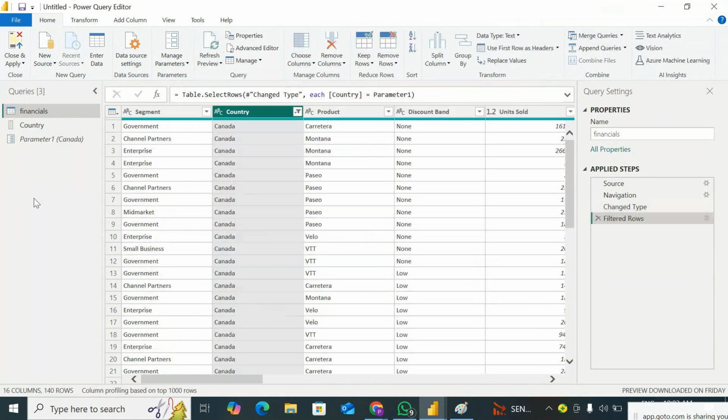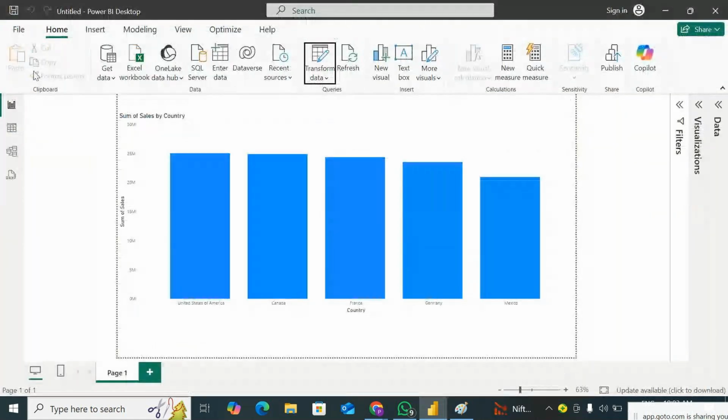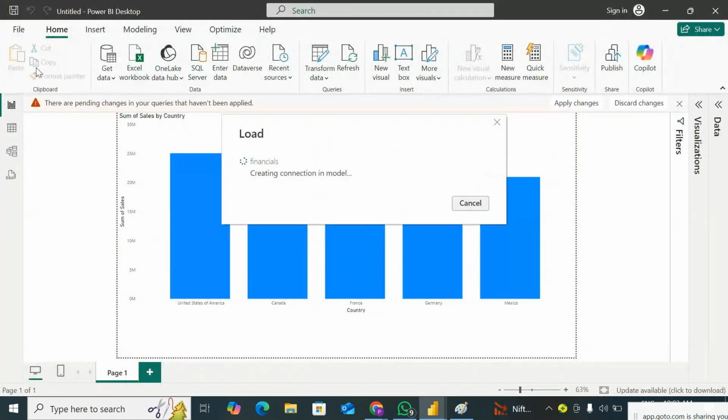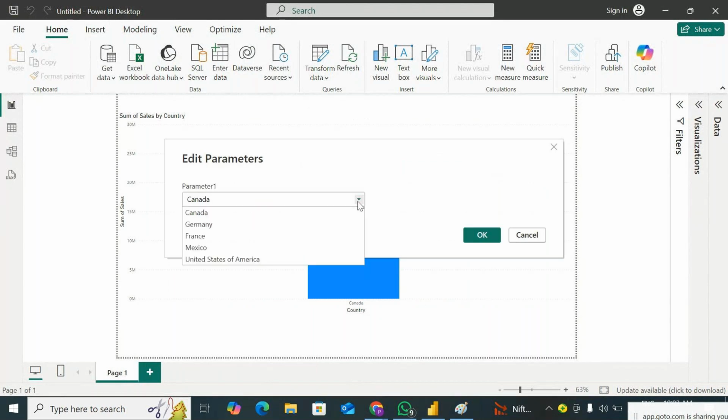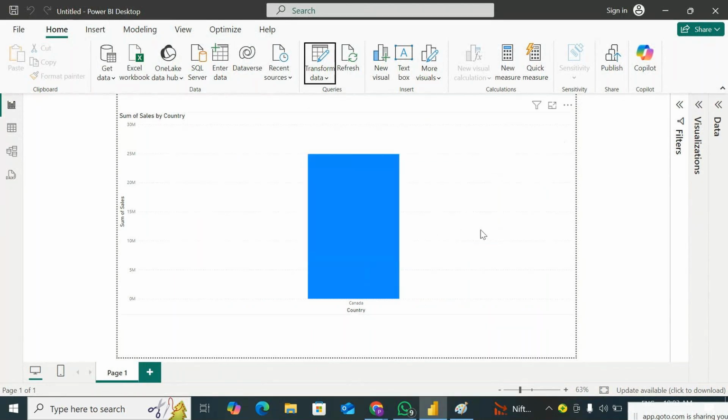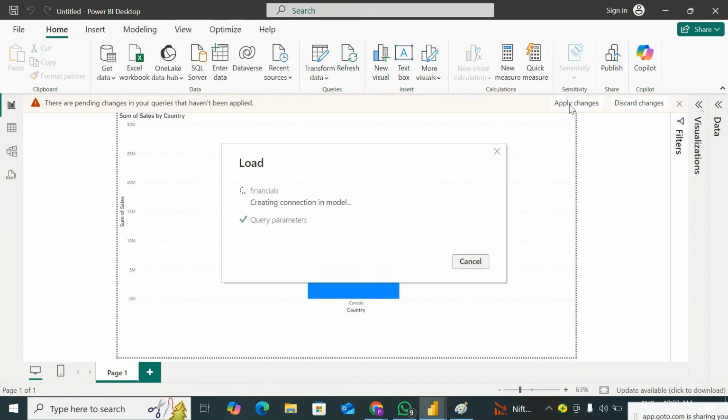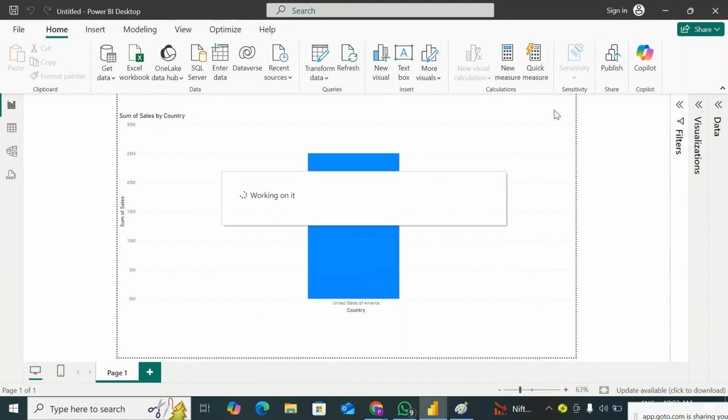Okay, close and apply. Now Canada got filtered, and if I want to change to any other value, you can see there is a drop down. United States of America, click on OK and apply changes. So you can observe that United States got filtered.